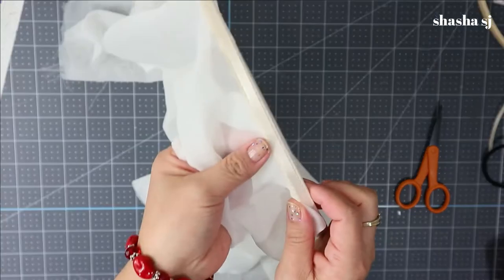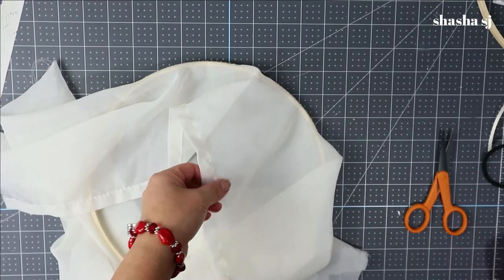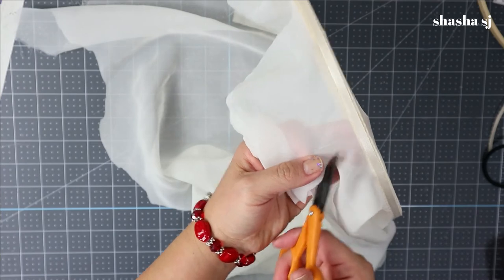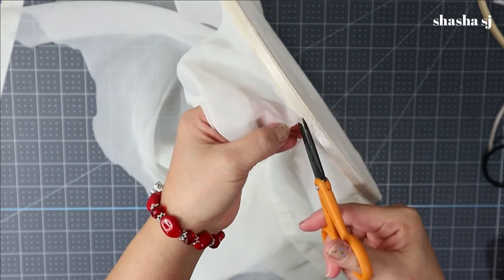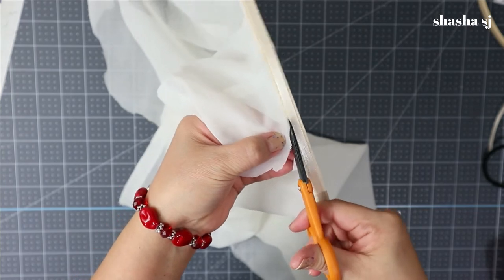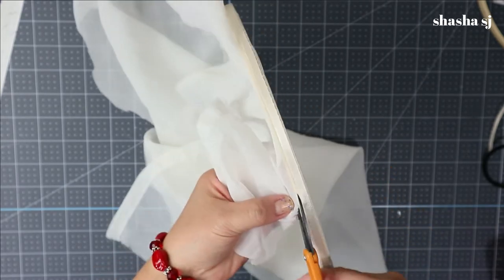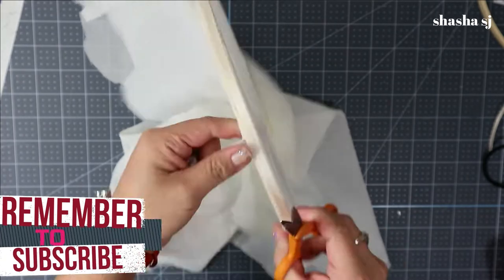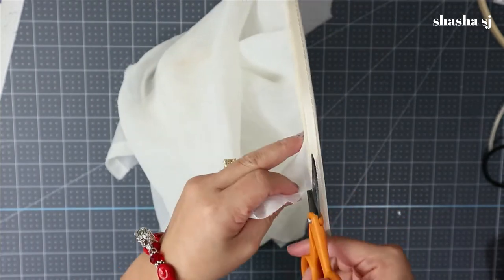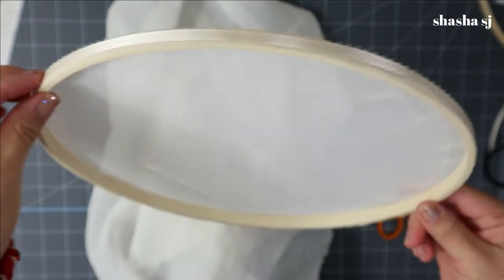After that, we are going to cut this end like so, okay? And I will try to cut it almost to the closest side of that hoop, okay? Almost to the closest side of that hoop, and just follow your hoop area. Alright, so it is super clean right there.